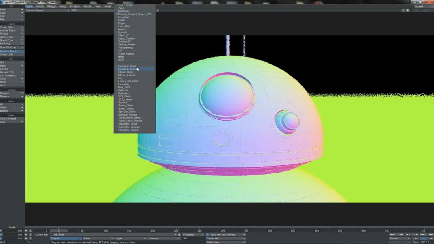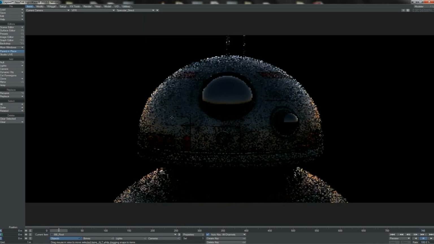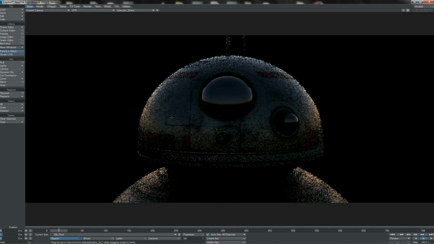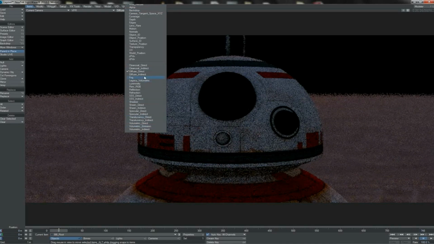Then, of course, in the image element buffers, we have all of the components that actually comprise the image itself. So, for instance, we can view the direct specular. This is specularity coming from direct sources, which are actually lights. The indirect specular is the reflection of objects or whatever in the scene that aren't lights, or that are being illuminated by global illumination. We can look at the luminous elements, the diffuse elements, again in direct and indirect, and what you'll see is that this list changes depending upon exactly what you have present in the scene.